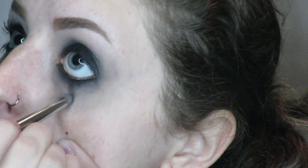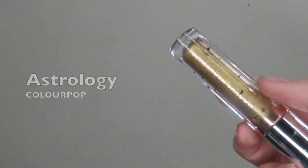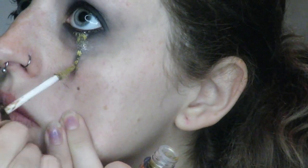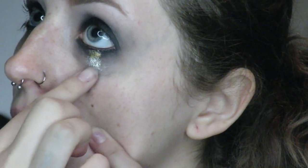To make the next few steps blend better into the overall look, I'm taking the same black eyeshadow and pulling it down with a thinner brush to create a black eyeshadow kind of bleeding effect. Topping off with some dots of Astrology from the ColourPop and Kathleen Zodiac collection, and then the BH Cosmetics BFF liquid eyeshadow. And dabbing out these dots, basically just mixing them together in the process.